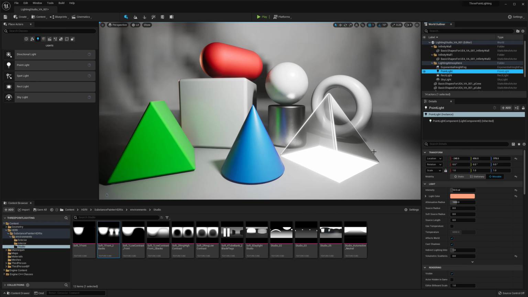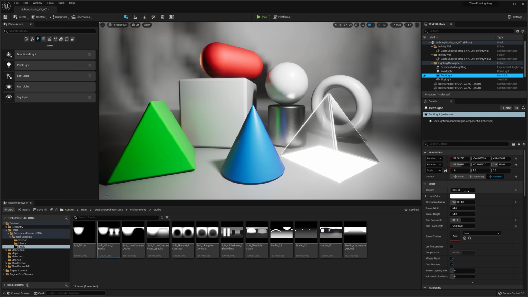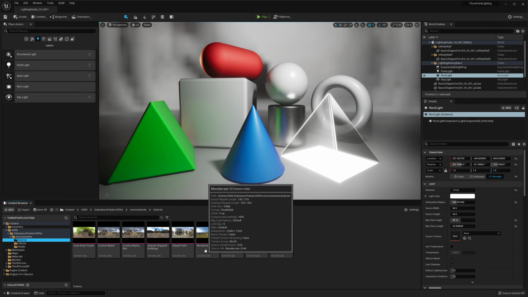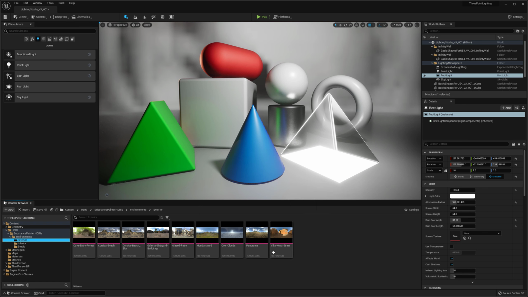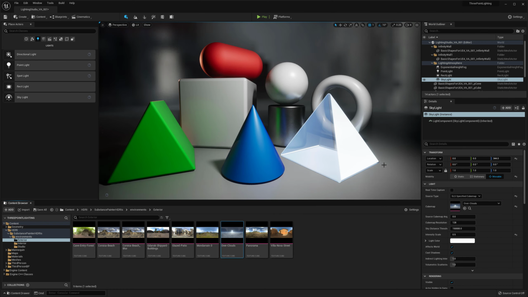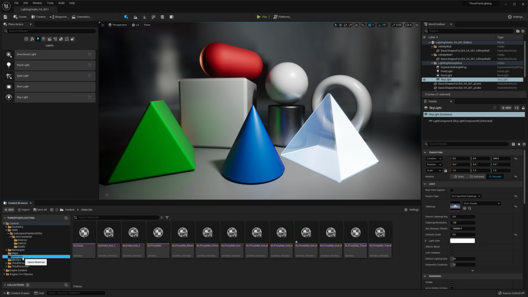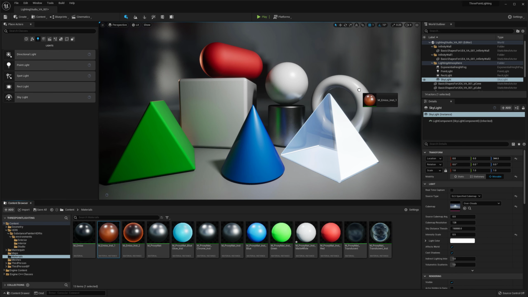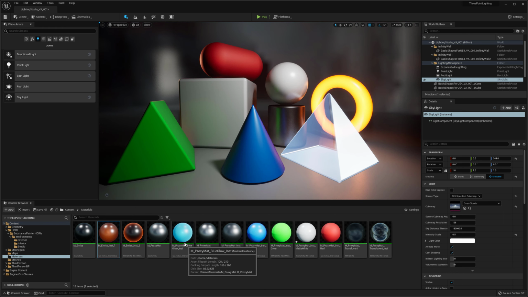I could take this point light and maybe tone that down, or the rectangle light, tone that down a bit. And again, if I wanted to change some of the color information about this, then I could drag in something from here and do that into the skylight, like so. Okay, so this should give you enough to play around with to be able to change some of this. I do have 2 emissive lights in here as well, so you can play around with those, and you can change the color and the temperature of some of that this way as well.